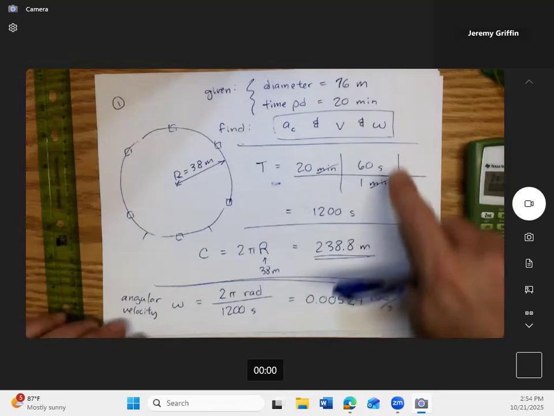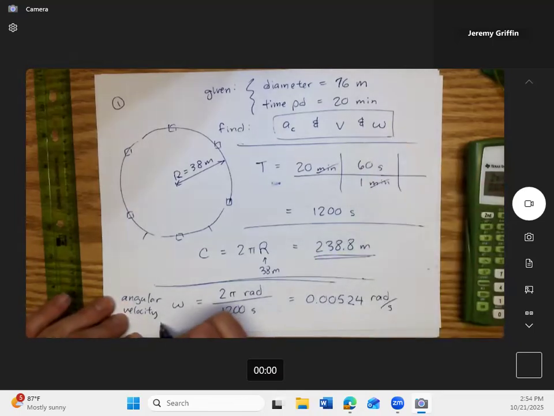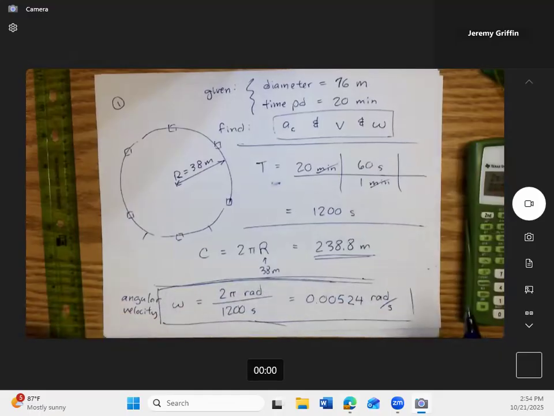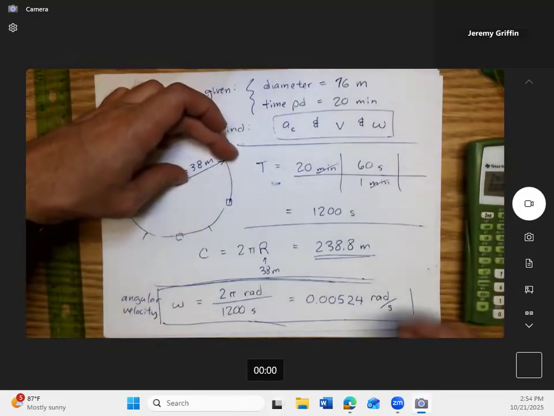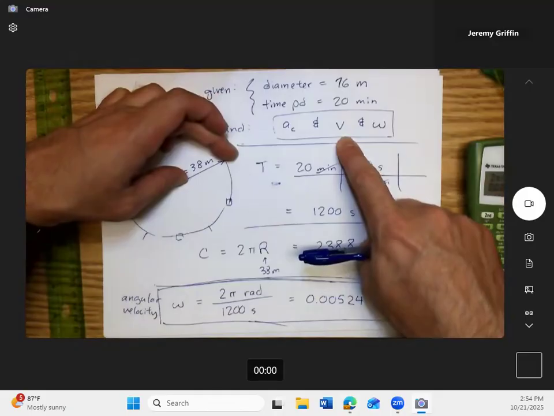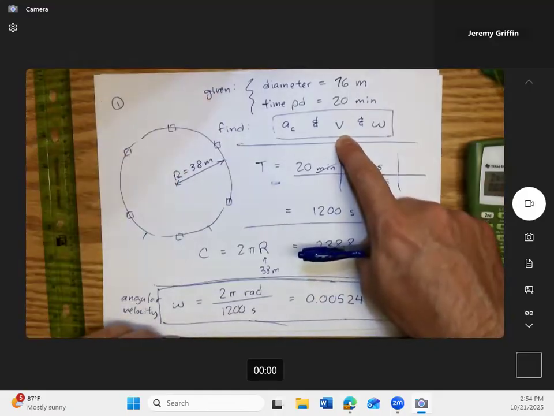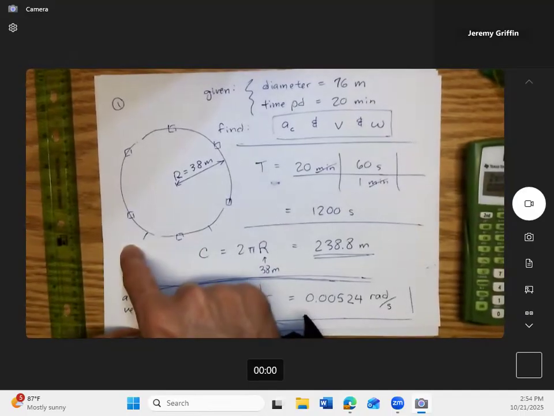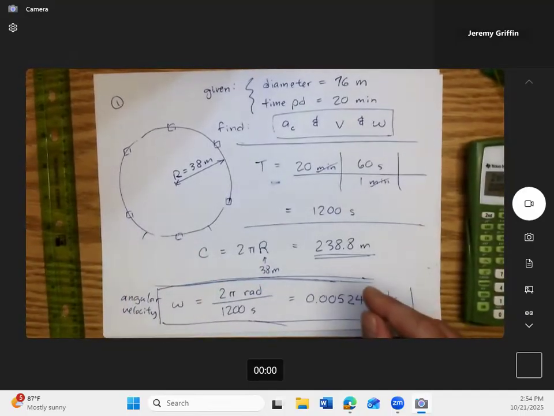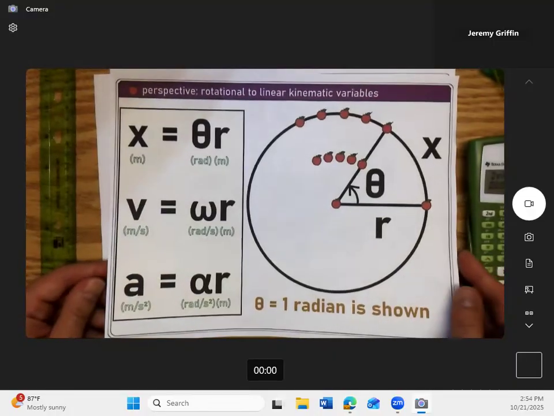Actually, that's one of the answers. That's this omega right here. So that's one answer. Hey, guys, if you know how fast it's rotating, and you know how far you're out from the center, can you figure out your linear speed? Like as if you were moving in straight lines. Guys, how do you go from omega to v? What do you have to do?